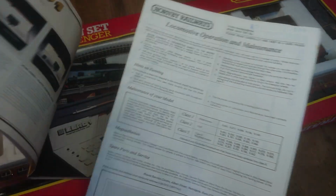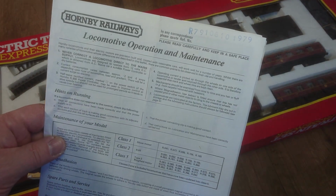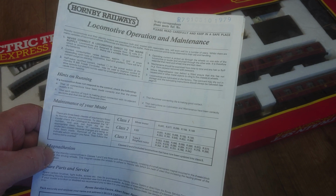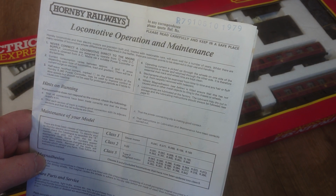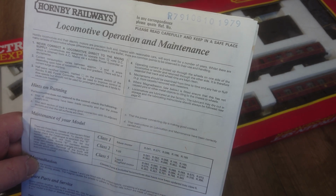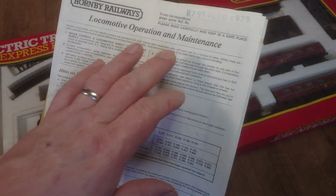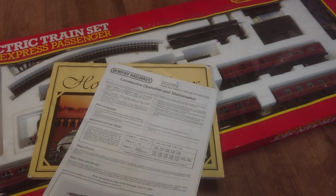And obviously here's the paperwork. So yes, I have the paperwork with this set. Obviously we're looking at the R791 train set. This was manufactured on the 8th of the 10th, 1979. So 8th of October 1979, this train set here that I have was manufactured. So that's how I know, with the date stamp and the product code.